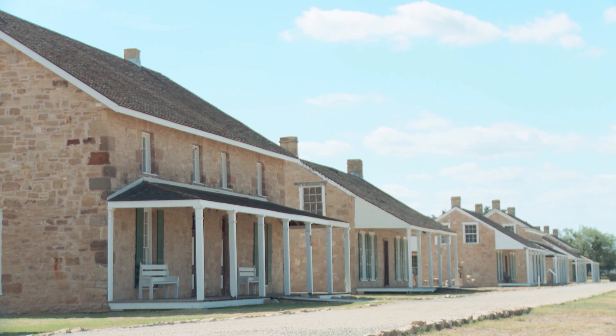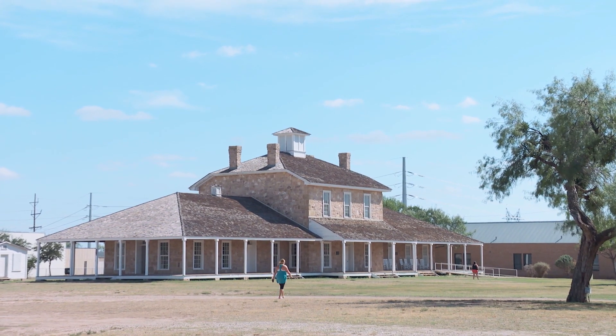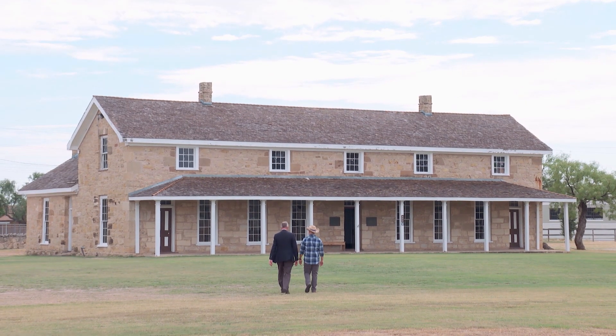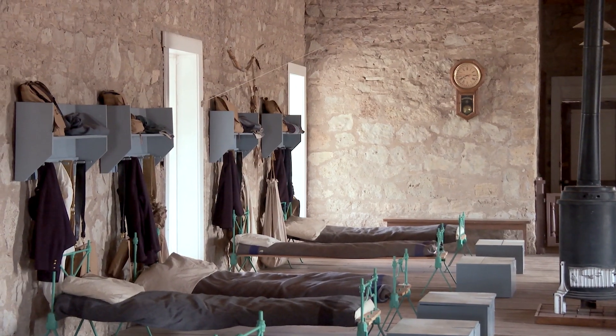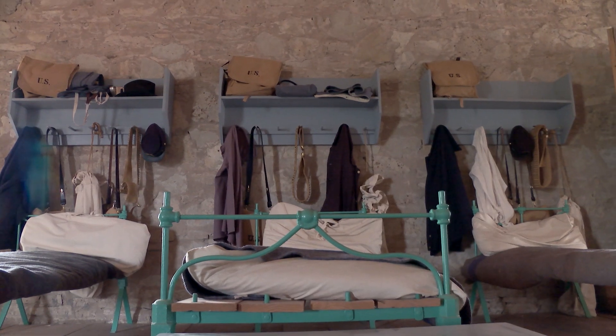What was once the middle of nowhere is now the middle of a bustling city, and tourists now occupy buildings that were once inhabited by soldiers — soldiers living on the frontier, awaiting their taste of the action. This was Army life from the Civil War era right up until the early 1900s. It was a five-year enlistment, three meals a day, a couple of uniforms, and all the adventure you can handle. And there wasn't much of it.